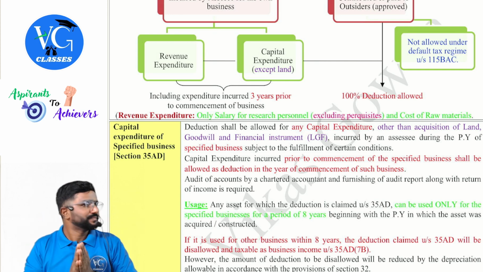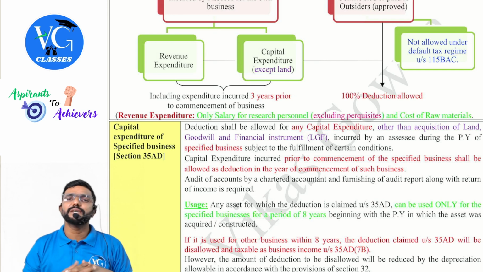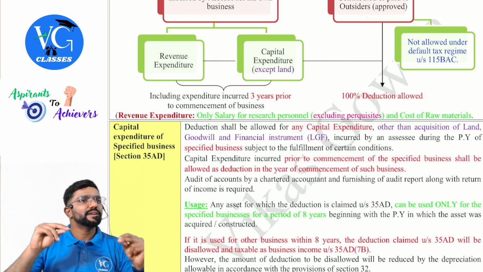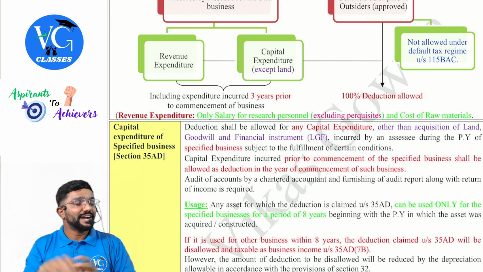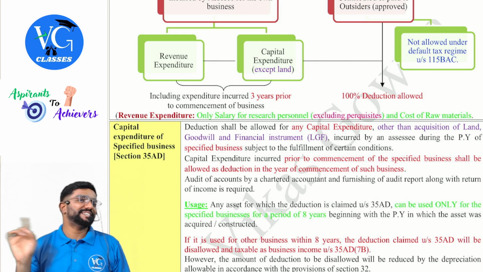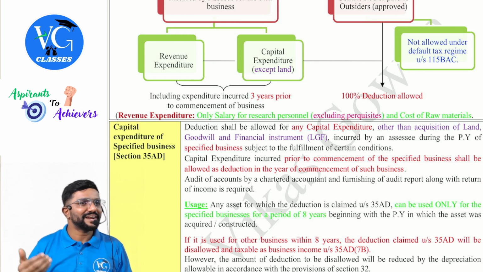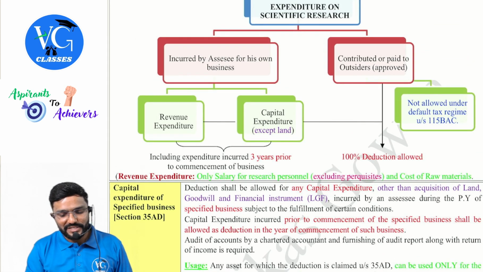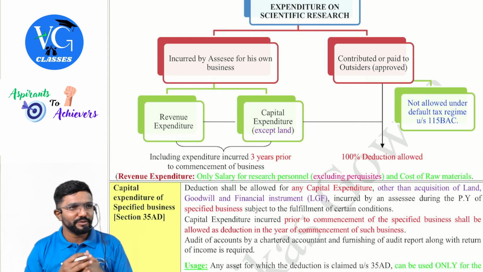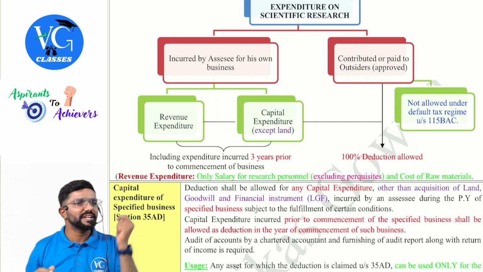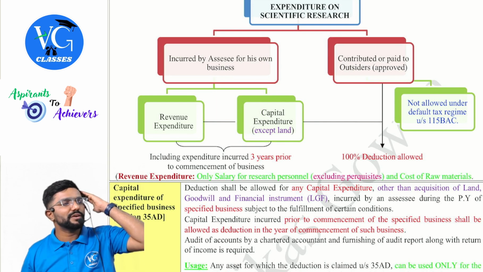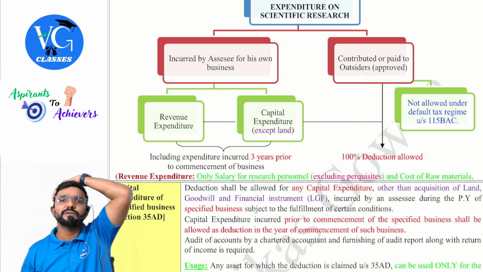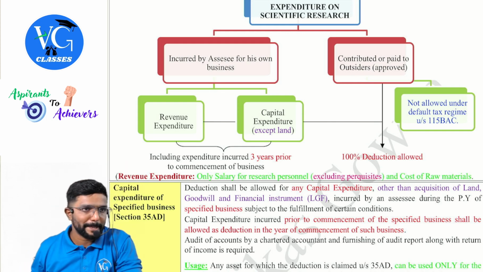Only that is allowed. Once business is commenced, whatever revenue as well as capital expenditure you are incurring in that year, you can claim in the same year. And on the same capital expenditure, again, depreciation is not allowed because you are claiming 100% benefit in the year itself. Okay, sir. This is one special nature because normally capital expenditure no business can claim, but for scientific research they are telling yes, you can claim it. But once you have claimed 100% of the capital expenditure, you cannot claim depreciation on it.